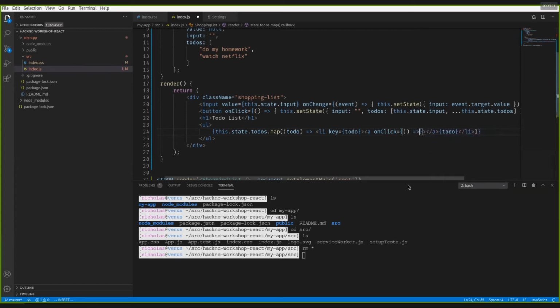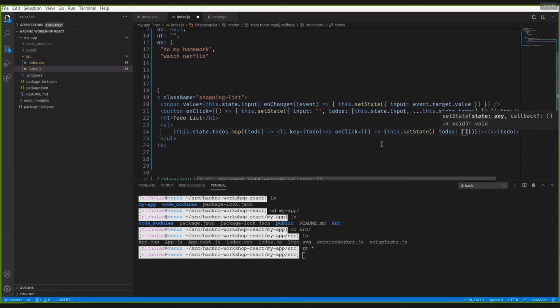We'll say this.setState to-dos. Honestly, you have to use this weird syntax to remove stuff. I think we can say this dot. Honestly, I'll just Google it instead of messing around with it. So let me share.